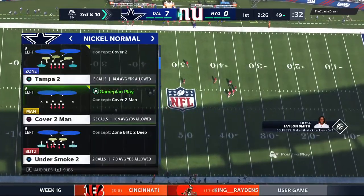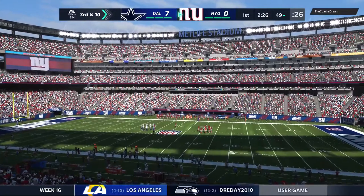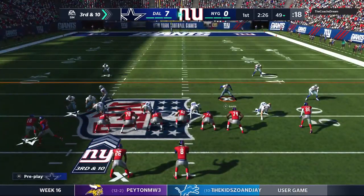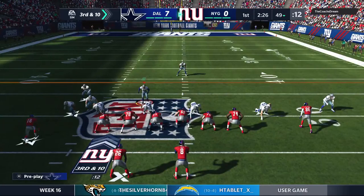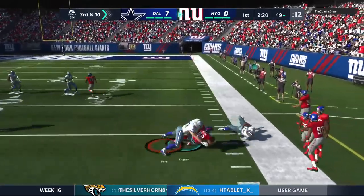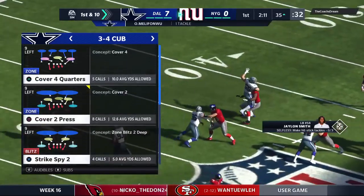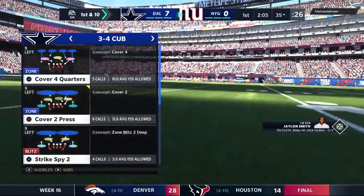There is something to a game plan with trying to keep a defense honest with a guy with that type of speed — send him deep, try and throw some air under it and hope you connect downfield. Now Jones on third down — they'll complete this to the dangerous tight end, and he will have a Giants first down as they're able to get the third down conversion. Their defense gave up a touchdown on the first drive — how about how they're responding coming back? That's a big third down pickup to keep their drive alive.